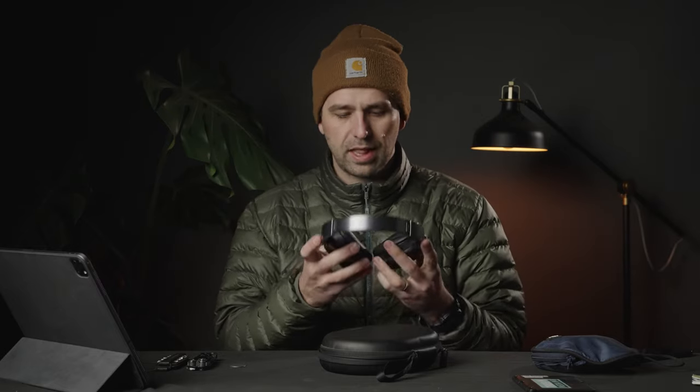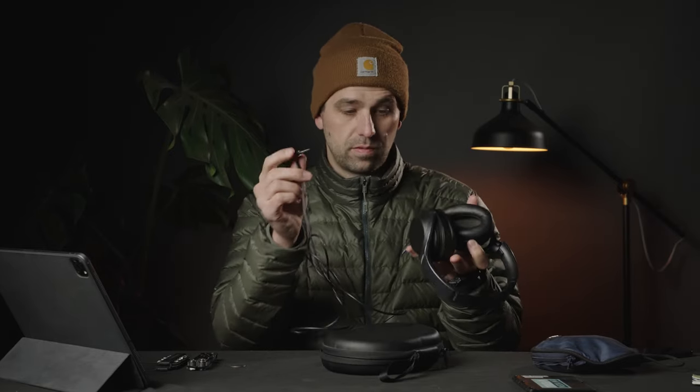They're noise canceling. They go on every single shoot that I'm on. Can't hear the world now. I can't hear you. No, I love them. They have a 3.5 millimeter jack in the bottom, or in here. I've actually kept this cable this entire time. It's awesome. Plug those guys into the camera or the monitor that I'm using, and Bob's your uncle. You're using them right off the top.